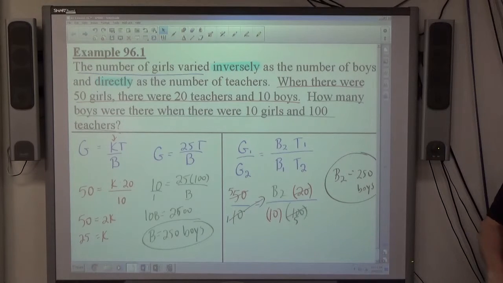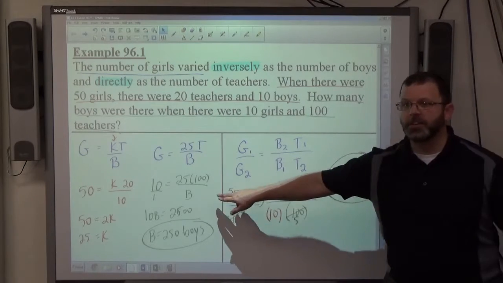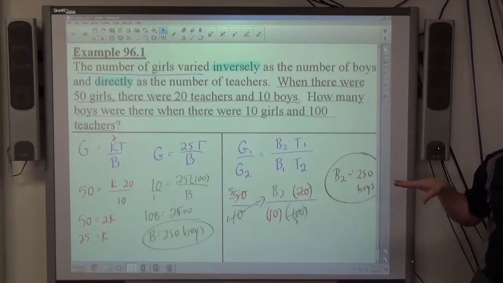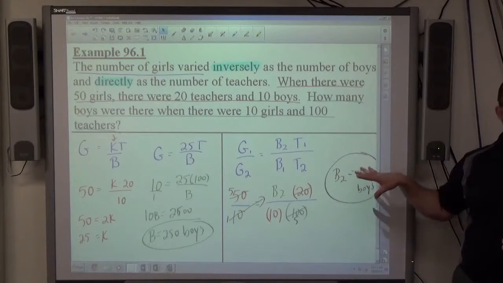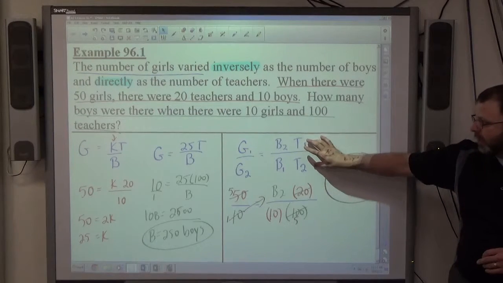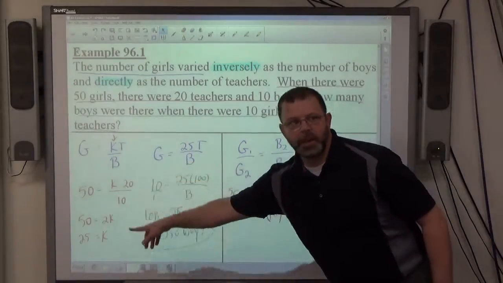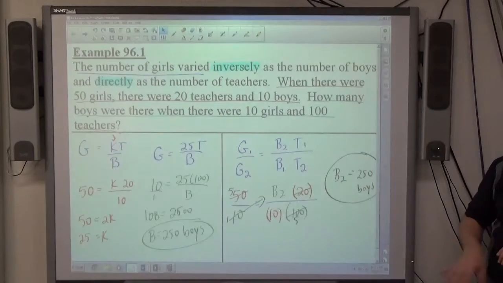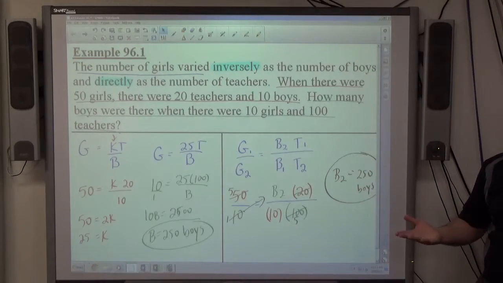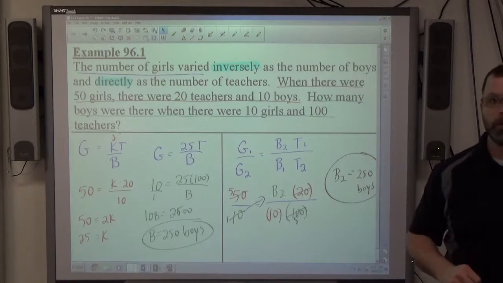I prefer this technique myself. My teacher never taught me this in high school. I learned this through this book. It's one of the few things this book has contributed to math, in my opinion, that I like better than other things I've learned in the past. I like that I get a structure, I put the numbers in, and I get the answer immediately, instead of having to go through a middleman, finding K to find what I'm looking for. They both work, so take your pick. Get good at one, if not both. For me, I like this method better, but you're welcome to use whichever one you want.